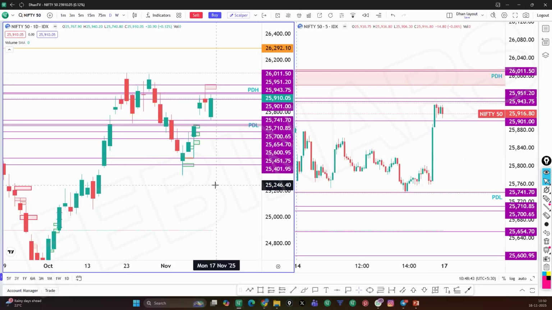This is what the market is not going to make obvious. 70% of the time they are in opposite directions. FIs are bullish and pro traders are bearish. With whom would you like to go? Pro traders or FIs?